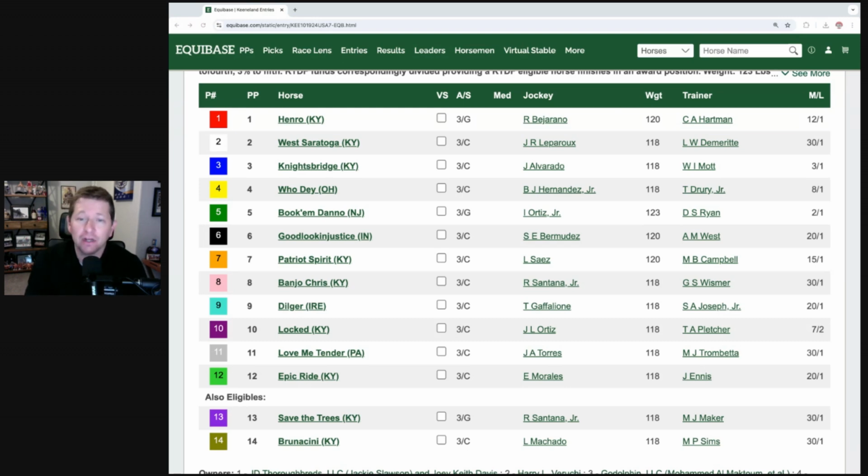This is another one. The horse is 15-1. This is not a bad resume. This horse, when going one turn, is pretty darn good. So once again, it's just another one. You look at him and go, this horse can run here. There's no question about it. Just in with pretty tough ones across the board.